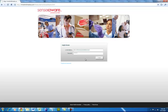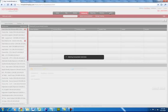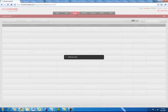Package sensors have existed for a little while now, so FedEx has stayed on top of what changes were occurring in the world that affect the way that people use them, or want to use them, moving from things like barcode scanning to GPS tracking and environmental measures, from simply maintaining control of a supply chain to experimenting and adapting to current conditions, from one-on-one conversations to the collaboration of entire networks. And around these ideas, FedEx developed a brand new brand for the brand new paradigm of sensor-based logistics. It's called SenseAware. Let's take a look at that platform and just what is possible with it using these points.